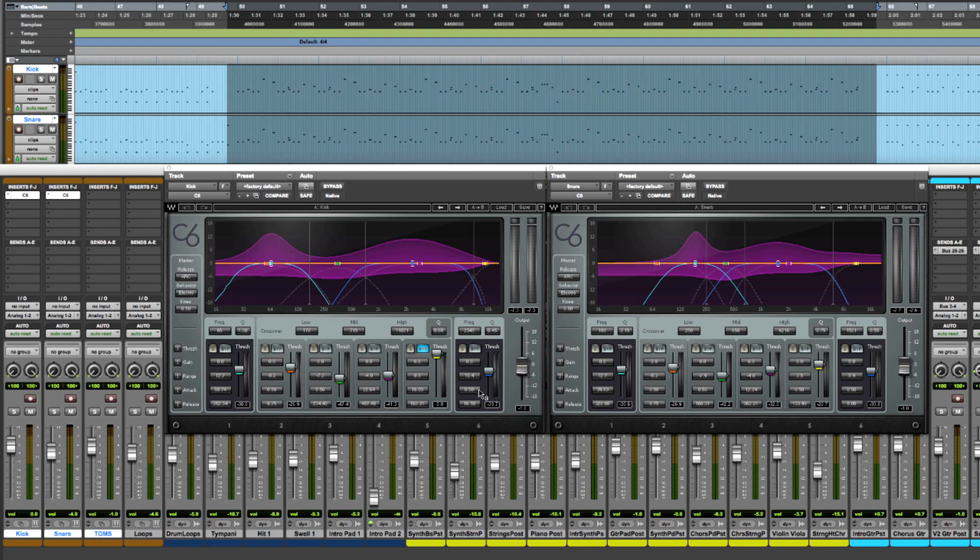Then I have a very fast attack and a very fast release. What this is going to do is, just during that attack portion of the kick drum, increase the level right around 2300 hertz. Then I've taken this third frequency band that goes from 715 hertz up to 11,000 hertz, and used a slightly longer attack time for this floating frequency band, after the release. So I use a longer attack time and then a much longer release time that's going to decrease the amplitude of this frequency region during the sustain of the kick drum.